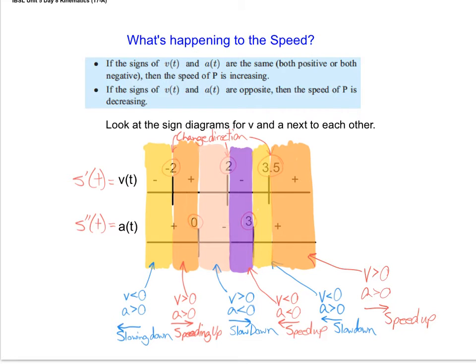Anytime your velocity and acceleration are in agreement, you're going to be speeding up. Anytime they're in disagreement, you're going to be slowing down, regardless of which direction you're actually going. So hopefully this gives us a good idea of how kinematics work, a basic idea of what's going on in the situation. And as we move forward, we'll look at various applications, we'll look at motions and see how we can describe those motions in a variety of situations.